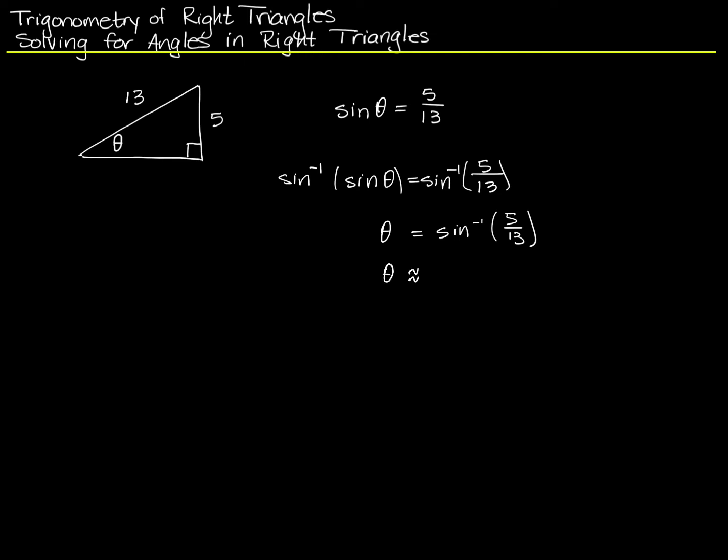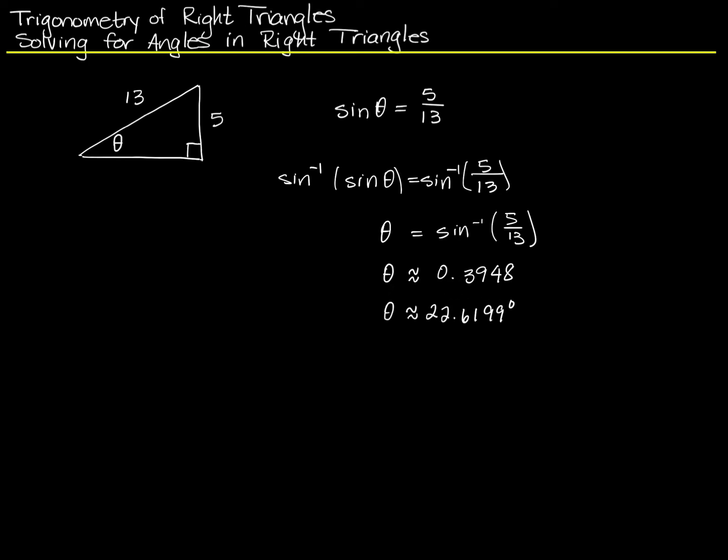If my calculator is in radians, I can type in second sine, that gives me the sine inverse function, and it opens a set of parentheses for me. I'll type 5 over 13, close the parentheses, and hit enter. And I get 0.3948. That's at least accurate to 4 decimal places. I actually get a longer decimal than that. If I'm in degrees, I can do the same thing and I get 22.6199 degrees.